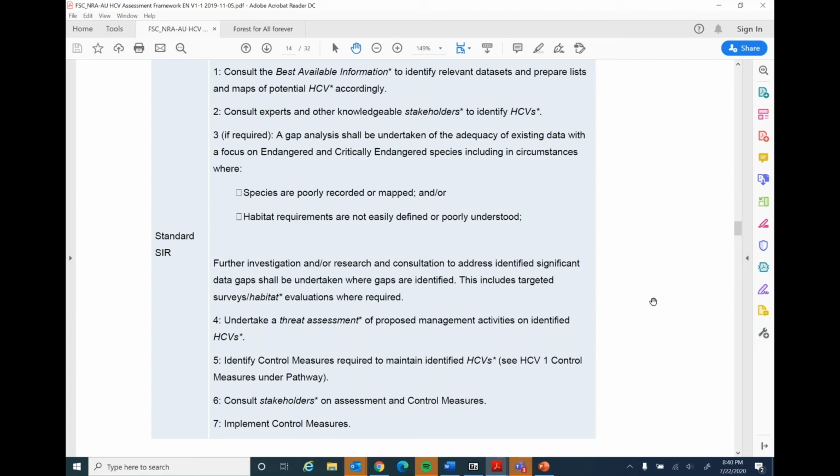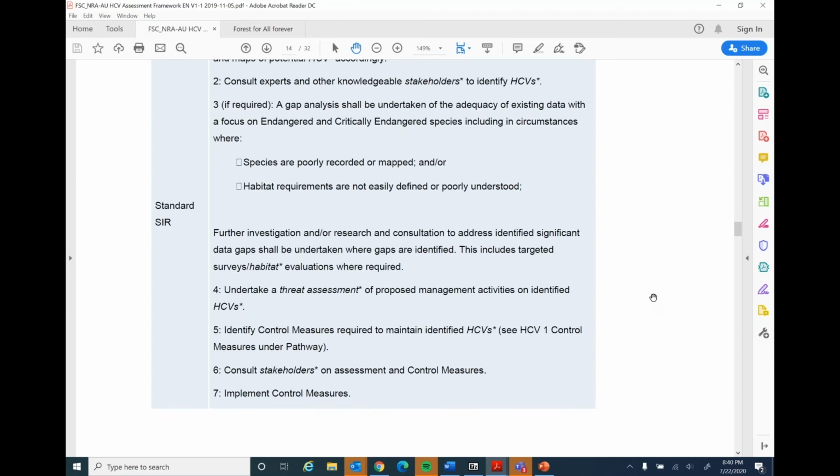So it's meant to be quite a systematic pathway to provide people guidance as to how to firstly identify what high conservation values might occur within your area, but then secondly to work through a process of, well, now that I may have high conservation values, what's the process that I work through to identify them, work out what the risk is, what management measures I actually require in that area, and to consult in relation to those activities.